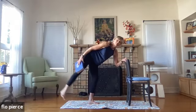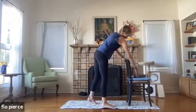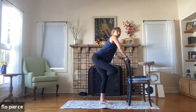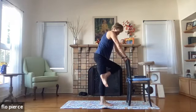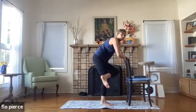Two more. Bring that up. All right. First, we're going to cross the right over the left. Sit that booty out. Nice extension in the spine, and then round it under, and then stick it out again. Stand it up, cross the left over the right. Stick that booty out. Roll it under, and stick it out.